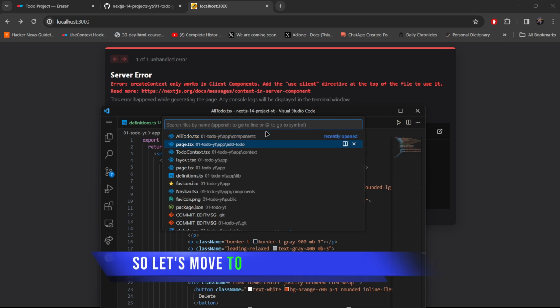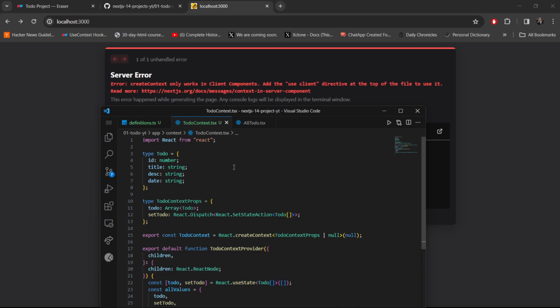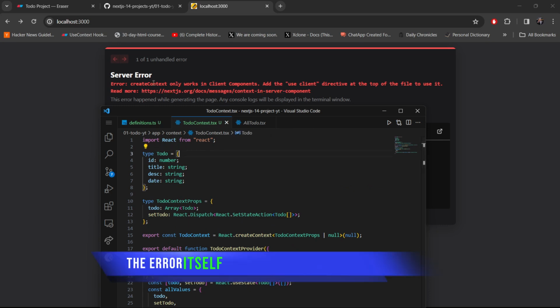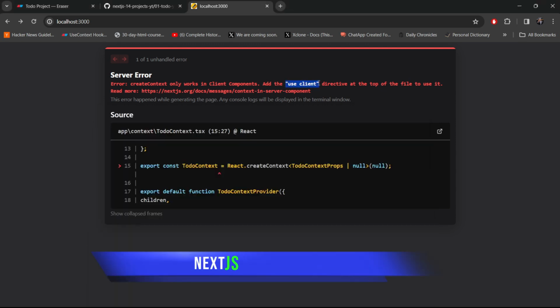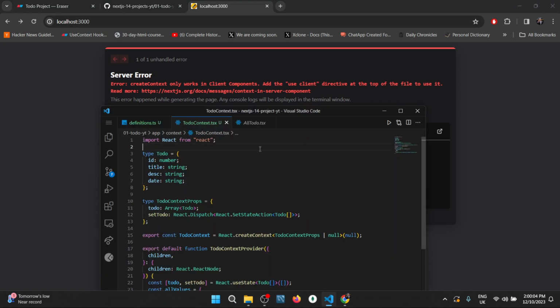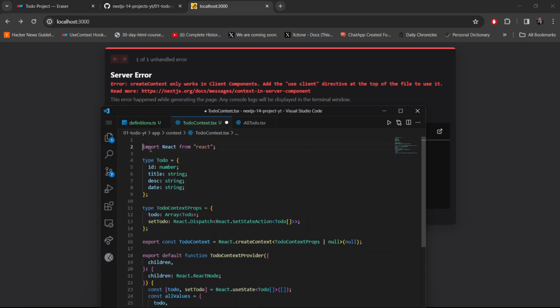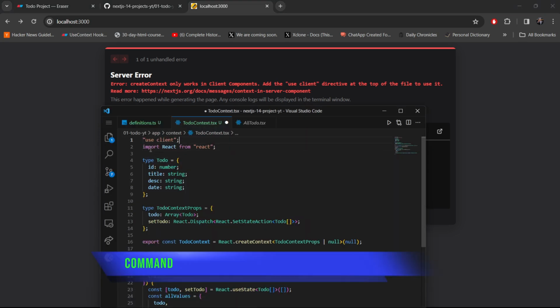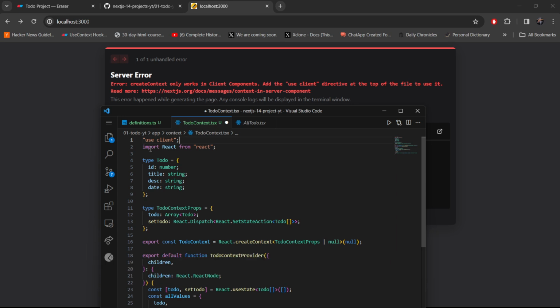So let's move to TodoContext, and the error itself will tell you the solution: add use client. Next.js 14 offers a great command to run a page or component in the client as well as in the server.